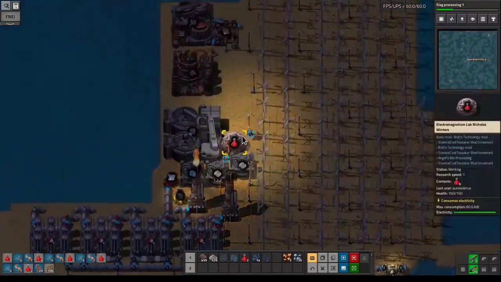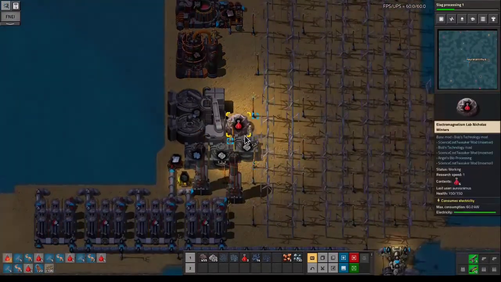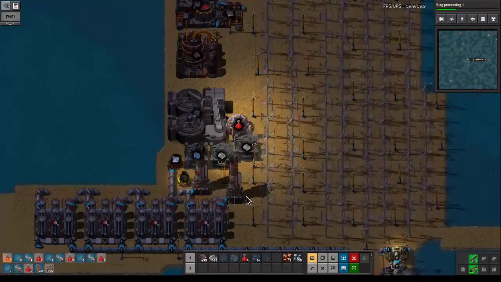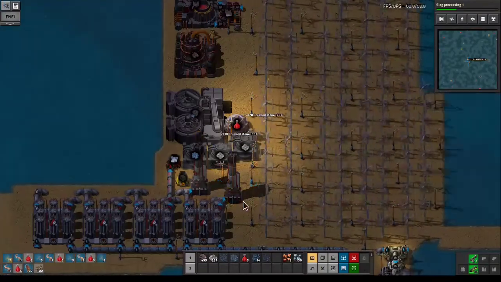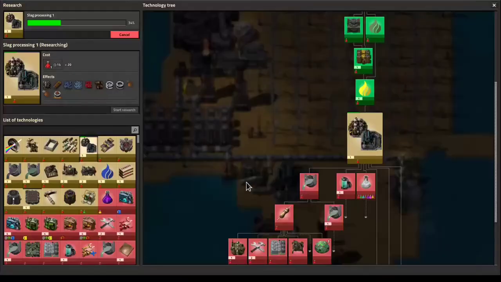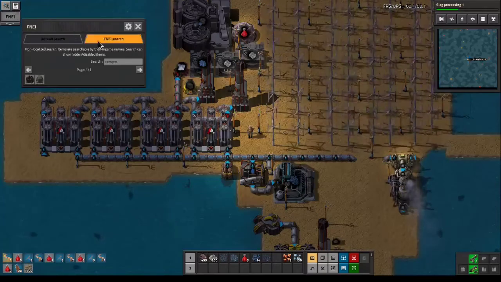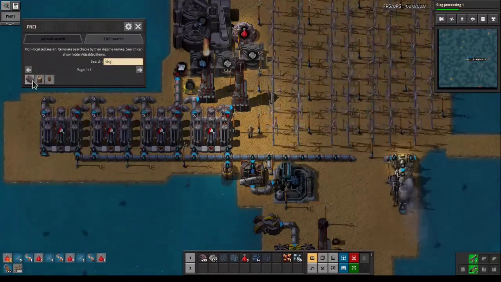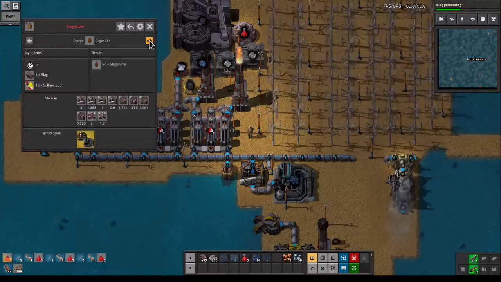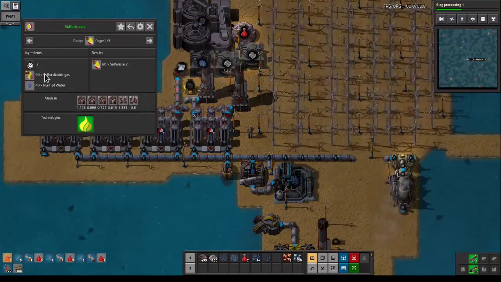Copper plates left. Okay, let's see. So how does this work? We have a filtration unit. Actually, let's look it up here. So we have slag slurry, which we can make in a liquefier from slag and sulfuric acid. Okay, so let's start and prepare that.